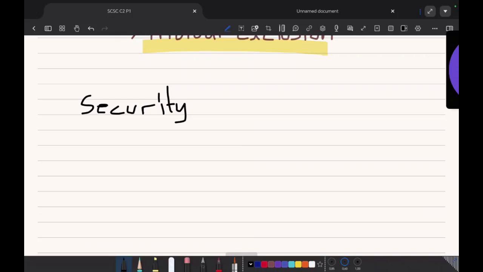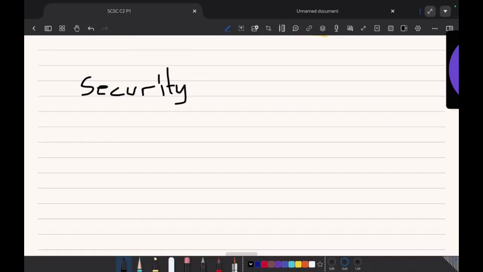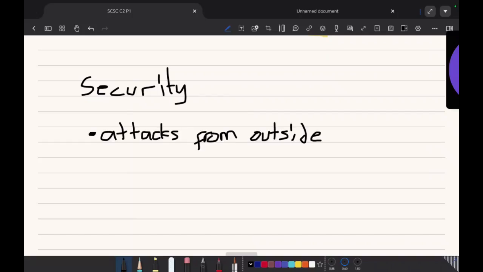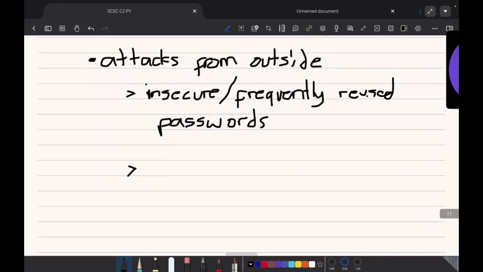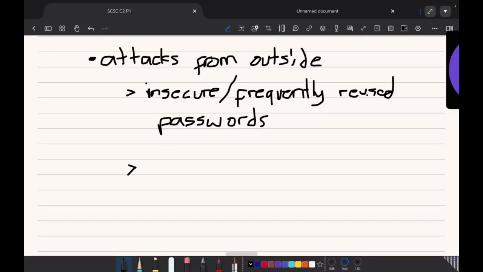We like to call these spyware in the IT world, or malware, phishing software, viruses. So for attacks from outside, the problems occur when you have insecure or frequently reused passwords. They also happen when you have sniffing software which records activities.